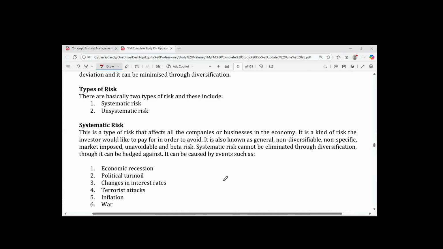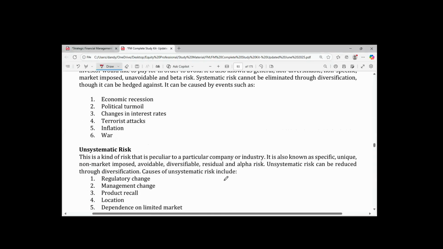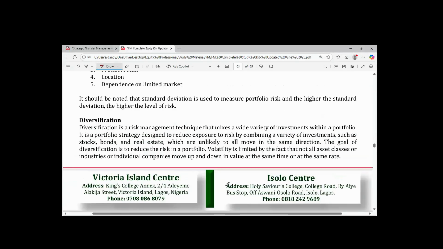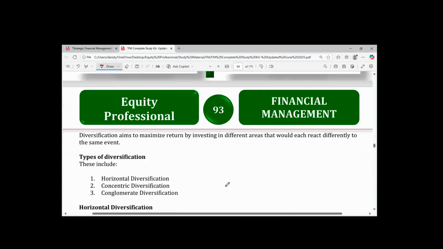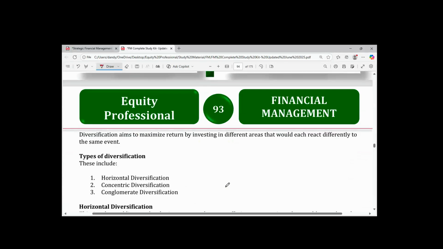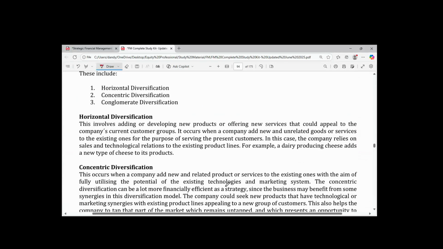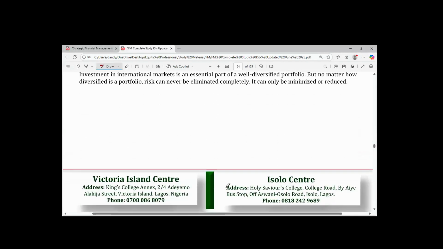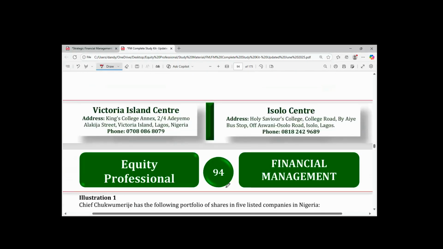So like I said, you go through your material and read more about what we have discussed so far. They are all in your notes. So read more about portfolio diversification. If you have the FM Golden Book, you are going to see the story about Aaron. So all those things that have to do with the indifference curve, capital allocation line, capital market line, security market line. So just read them through, all right?